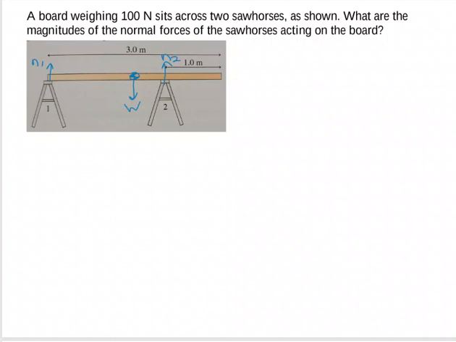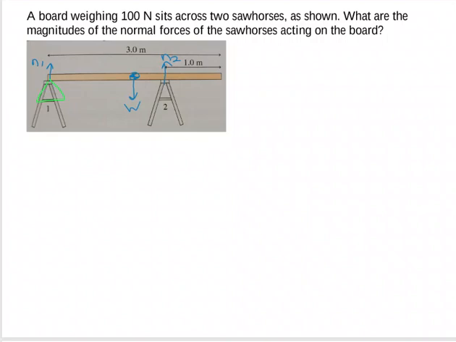Okay, the smartest place would be off of Sawhorse 1, just because we can call that 0 and so on. We're going to call this spot here, this guy, our pivot. Even though physically we know that if this thing tips, it's going to tip around 2, we're going to call Sawhorse 1 our pivot. Then we define all our distances coming off of Sawhorse 1.